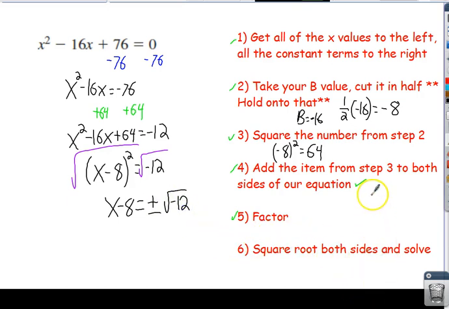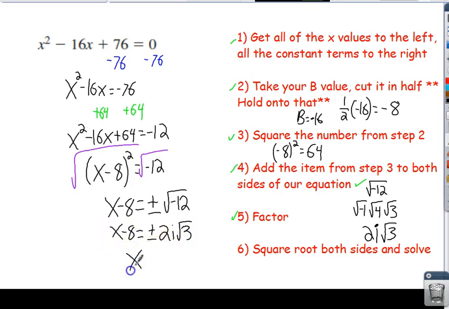But remember, the square root of negative 12, doing the work over here, breaks down as the square root of negative 1 times 4 times 3. Why the square root of negative 1? Because that's i. Why the square root of 4? Because that's 2, remember. Because you want to break this down into perfect squares. So that's what that number should look like. And how do I solve this problem, you might ask? Well, how do I get x by itself? Add 8. Very good, imaginary voice. You don't combine these, for these are not like terms.